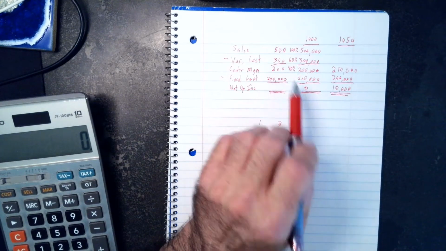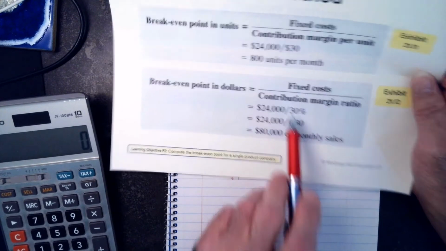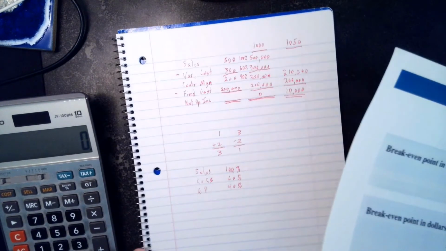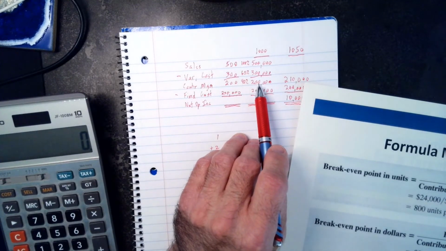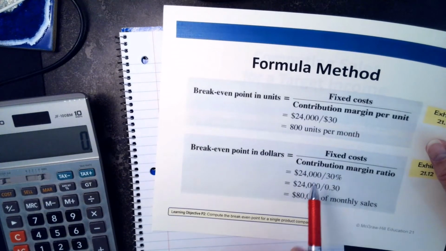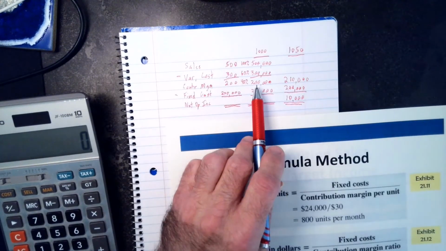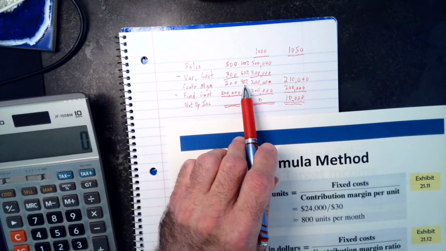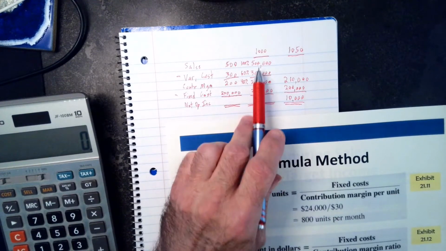All right, now let's go back to this. Fixed cost divided by contribution margin ratio. I don't need to tell you this again, but it's not about fixed cost. Swear to God, it's not. It's about the contribution margin ratio. And it says that if you take the contribution margin and divide by the ratio, which is the same thing as fixed cost, then you get the dollar amount.